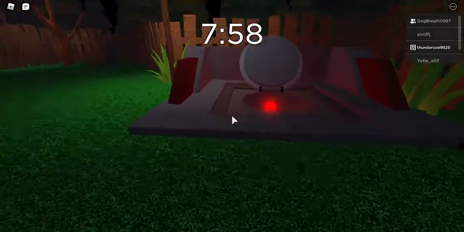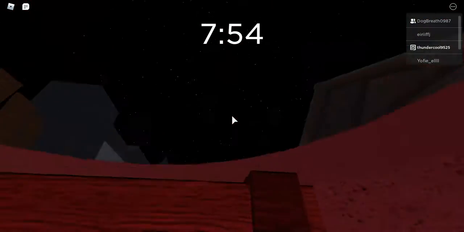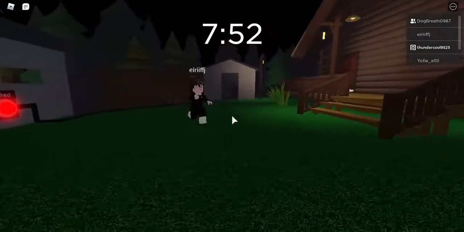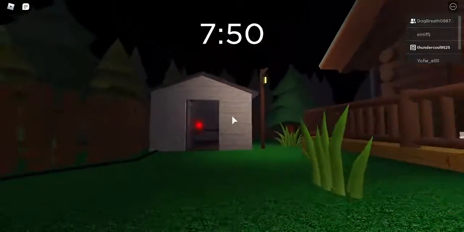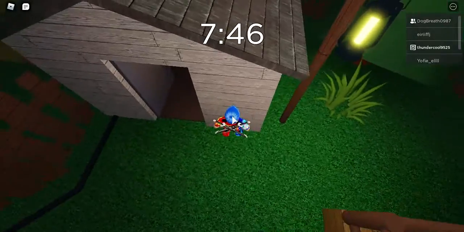So basically we've explained most of the game by now. We'll explain the ending and all of that. So one hack here: the spider can't eat you here. Come and show them.